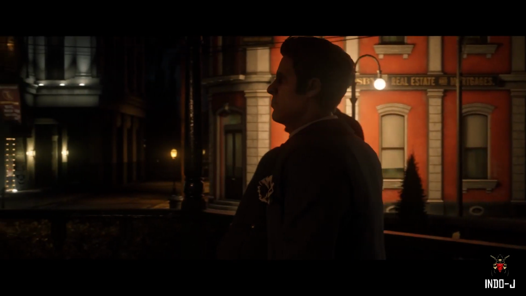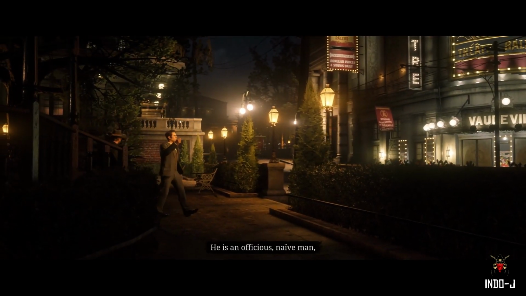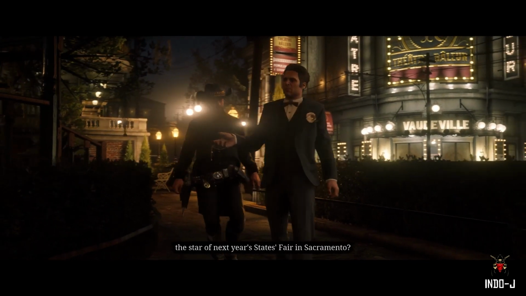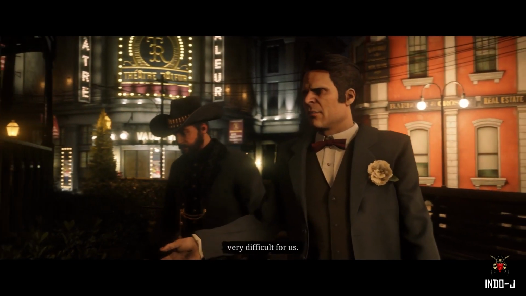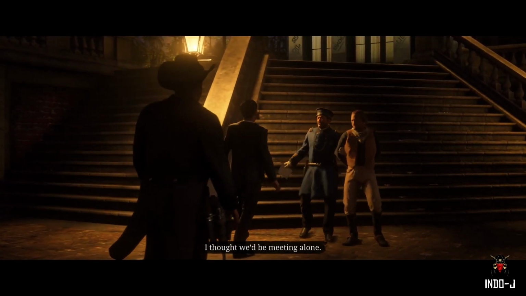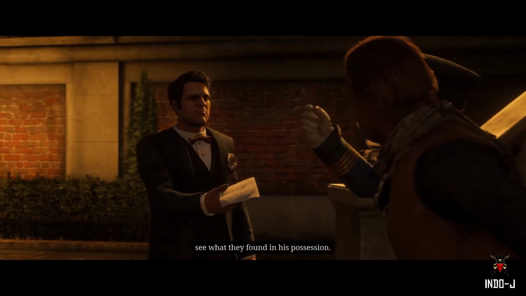Understand? Come. I don't know how much you have heard of our ambitious new senator, Anton Ricard. He's an officious, naive man who has yet to learn how politics work. About his grand plans to make Lemoyne the star of the next year's state fair in Sacramento. He has also been making life very difficult for us. Come on. Excuse me for a moment. Well, forgive me, Signor. I thought we'd be meeting alone. Who is this? He was just arrested by one of my men in the old quarter. I thought you might be interested to see what they found in his possession.